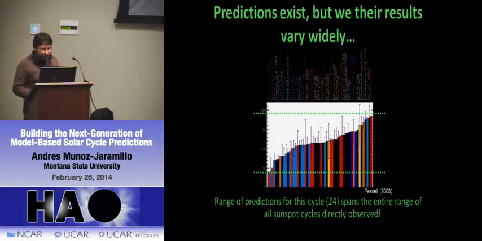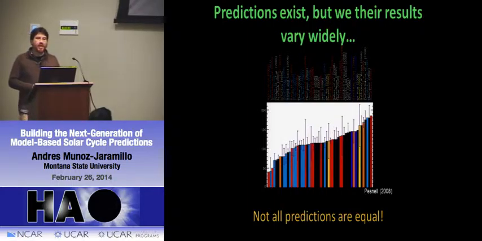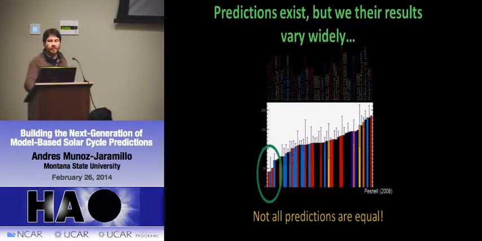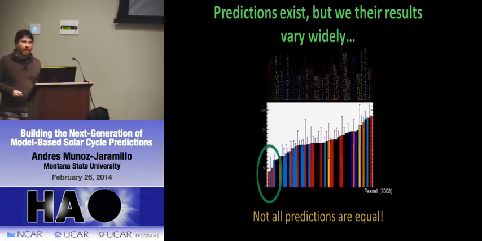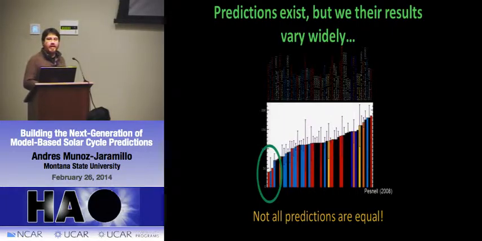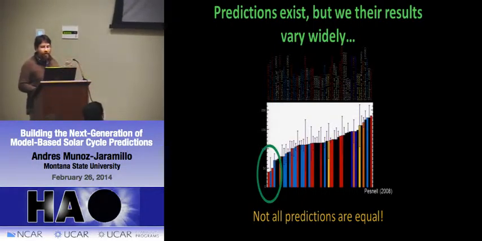Okay. Now, not all predictions are equal. And what I'm going to show you is my belief that some are right for the right reasons. So we're right now at solar maximum. I believe the cycle is now entering a decay phase. So we're not going to see a return later or anything. It's just now. And this means that the predictions that were on this end for a very weak solar cycle 24 are going to be correct. Okay.